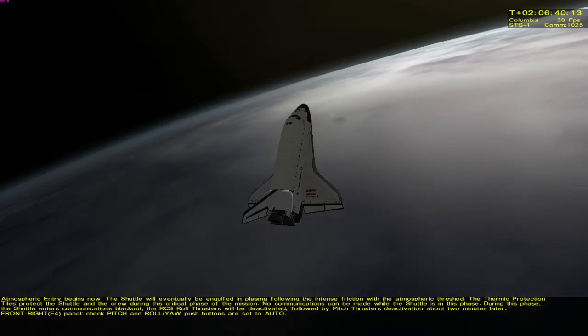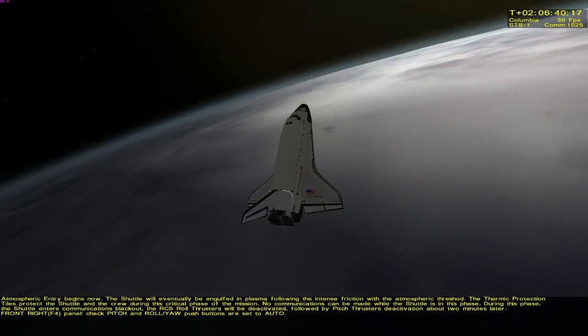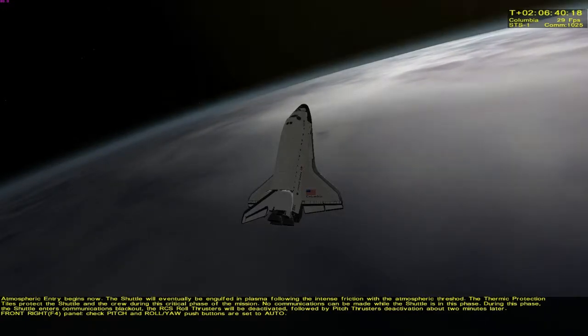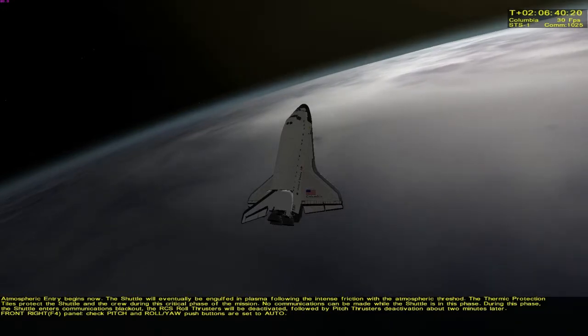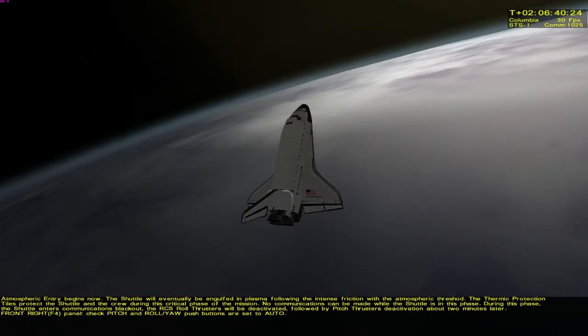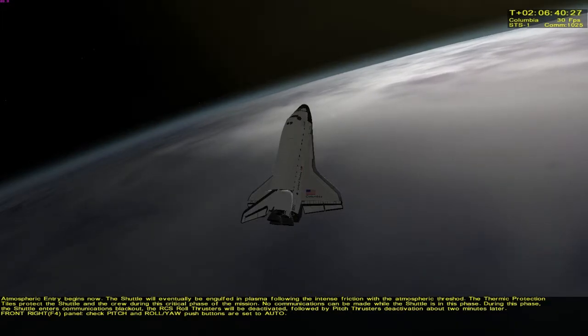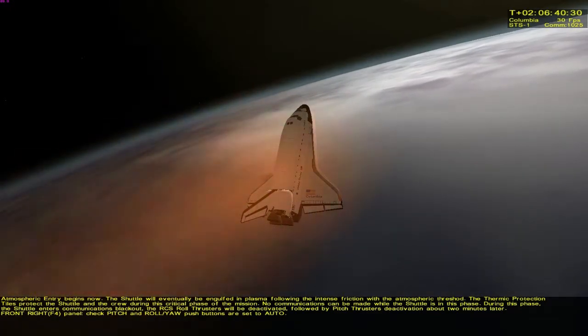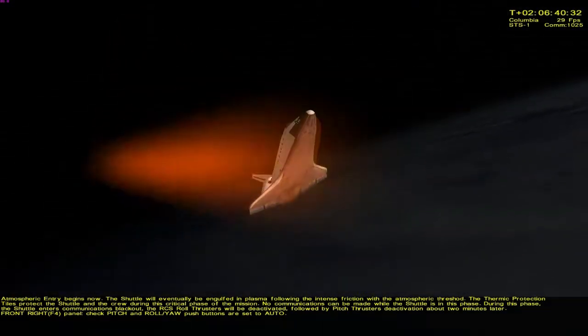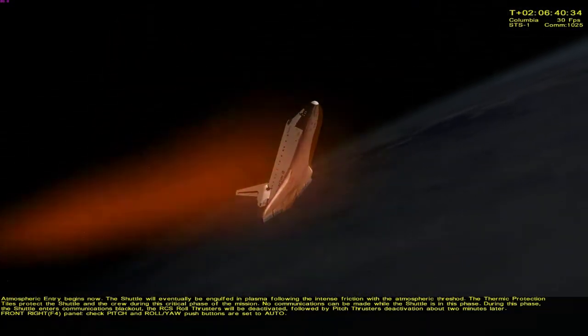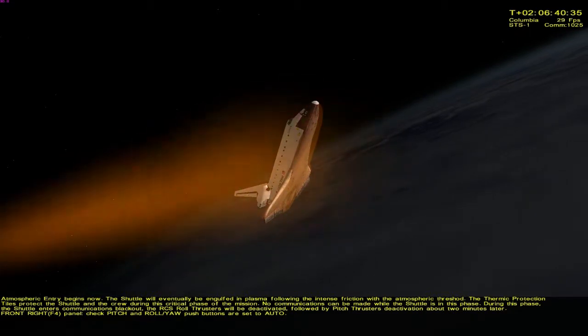Because what happens is you can't send radio signals through the plasma. Because it is plasma, it is electrically charged. No, they are free electrons. Something like that. Something very complicated happens, which means that you can't send any radio signals through it. So this is a communication blackout. You can't communicate through the plasma. That's what happens on all re-entries.